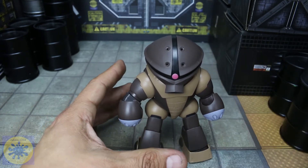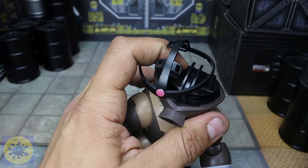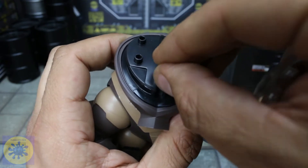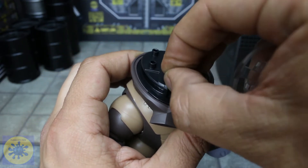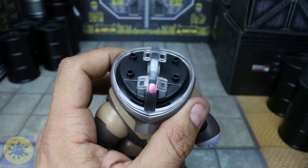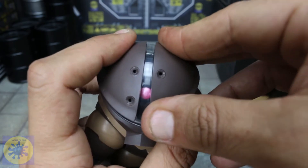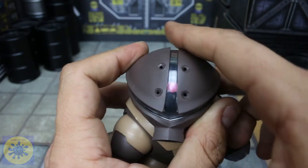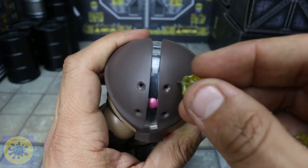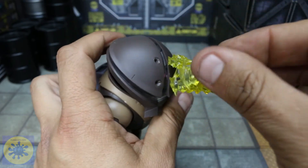Let's check out these accessories and see how they affect the sculpting character of this figure. First, you can pop each of these panels off, be really careful, and then this piece will come off. You have a pink piece that you can place wherever you want and slide along these three tracks. Place this on, pop the panels back on, and now his eye moves in the direction you want — that way, that way, upwards, whatever. The next effects are these crazy machine gun 105mm Vulcan cannons, and you can place them however you like. They look pretty sweet.